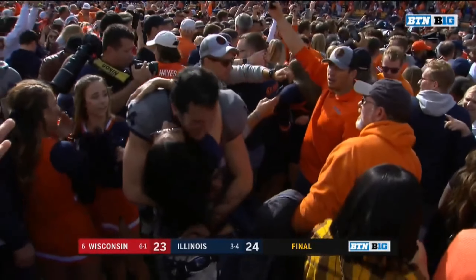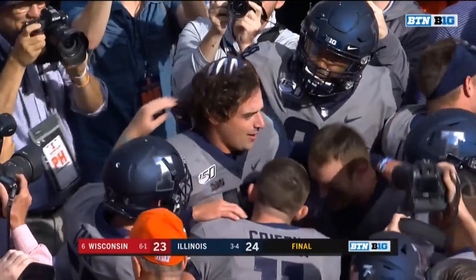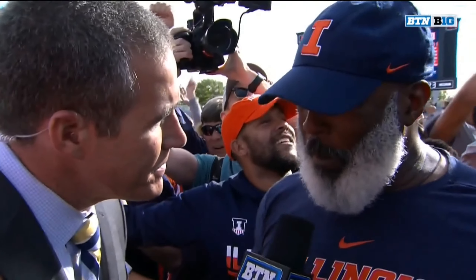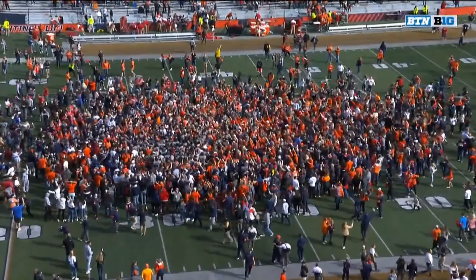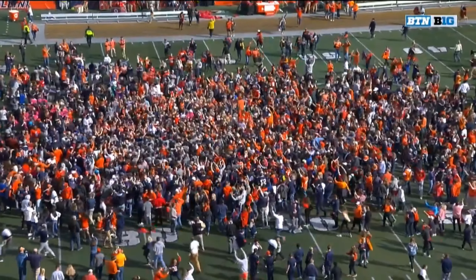Kevin, what they found was confidence, and they played with confidence all game long. You know, the head coach has to be thrilled. Lovie Smith is with our Riccizo. Among one of the craziest celebratory scenes I've ever seen covering Big Ten football — Lovie, you told us Friday not to be surprised if we saw a result that would shock the college football world. Why did you feel that way? Well, we've been close a couple of times where we felt like we had a chance to win the game. We had a great game plan — we're healthy now, and when we're healthy, we're a pretty good football team. All the credit goes to these guys. We finally finished the game. How about the way your defense played, especially in the second half — when they needed to come up with a play, every time they did exactly that?